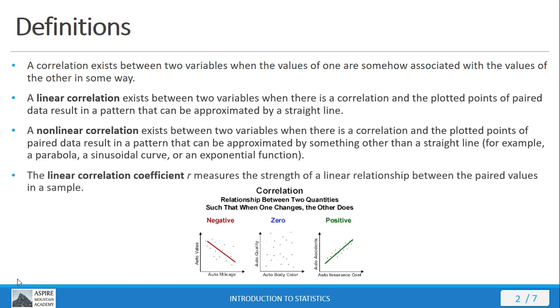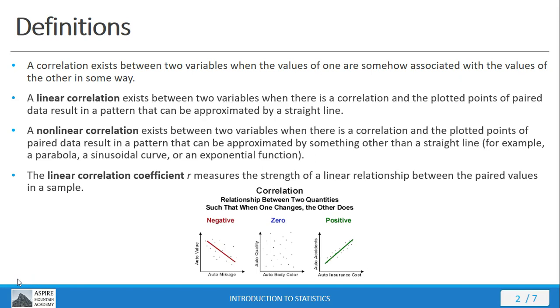Now, previously we were looking at establishing the strength of a correlation subjectively. So we'd look at the scatter plot and we'd say, does it conform with that line of best fit, yay or nay? And it was somewhat subjective because we're doing it by eye. Now what we're going to introduce is a more objective approach to determining the strength of a linear correlation, and it's with the linear correlation coefficient, represented with the letter R.